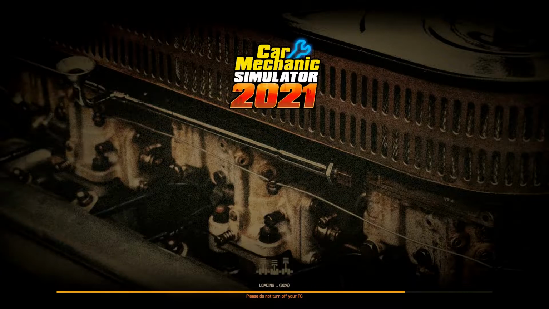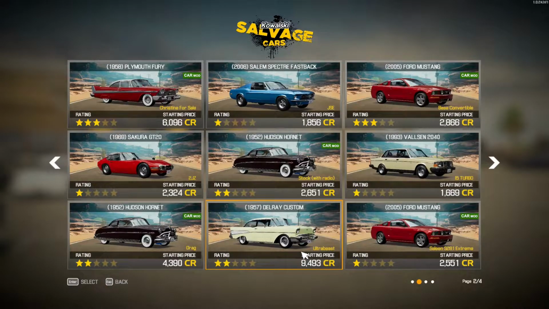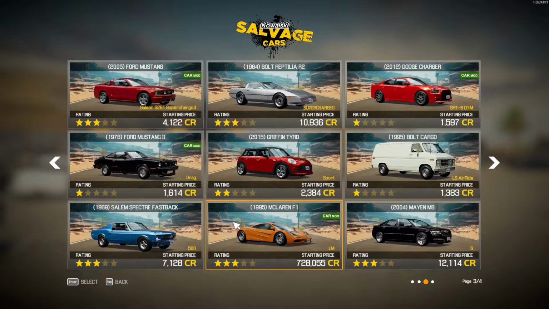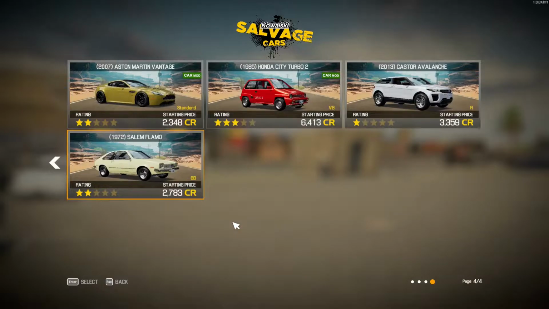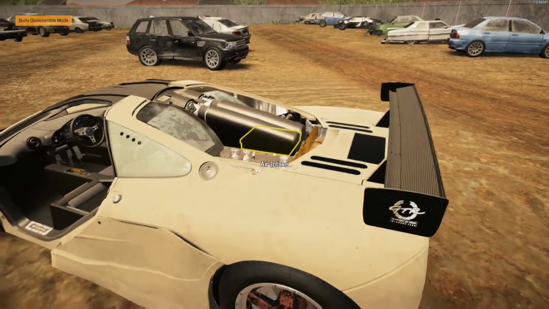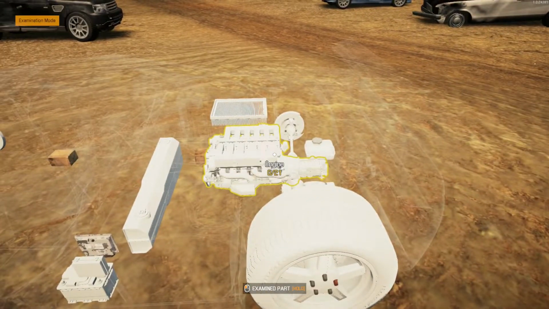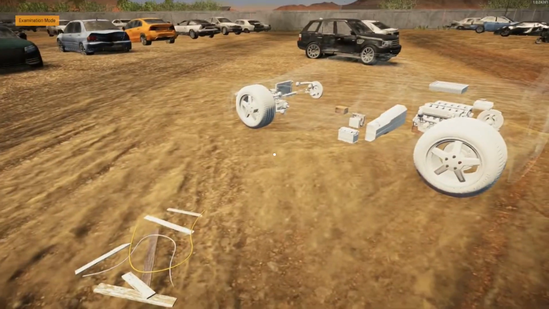It's okay. We'll figure this out. Salvage cars. V12, please. No. There's a drag Hudson Hornet. There's one. Alright, we got one. McLaren F1. It's going to be real expensive to buy because it's a McLaren F1. But if I'm right, yes. V12 engine. Let's go.